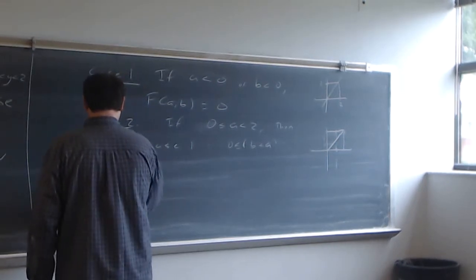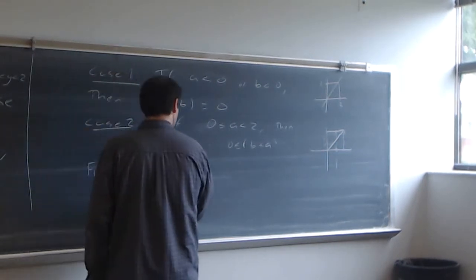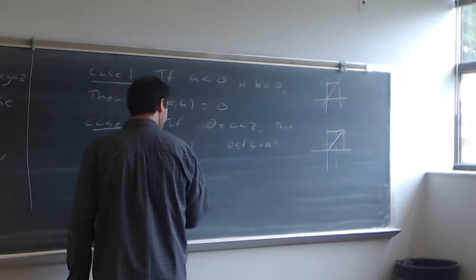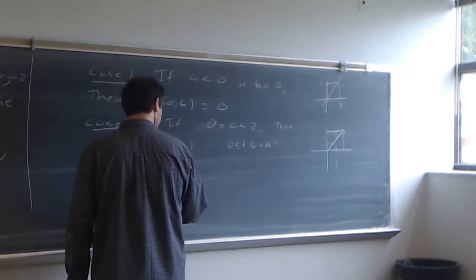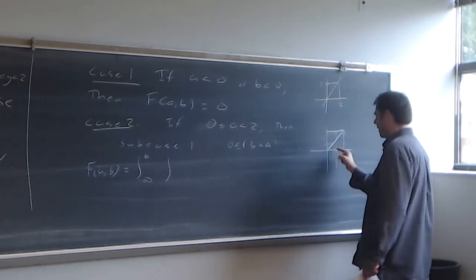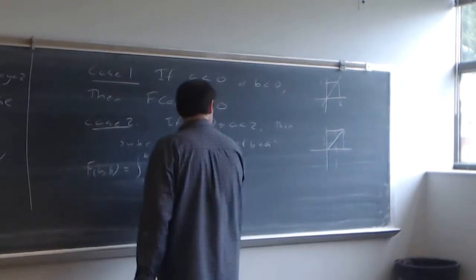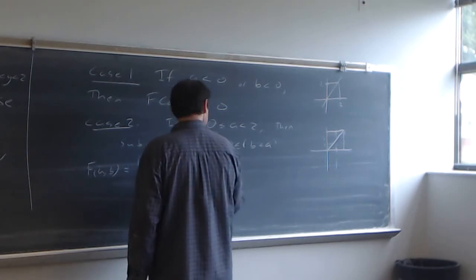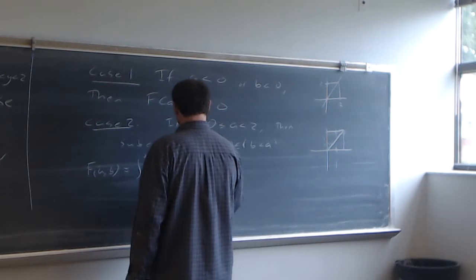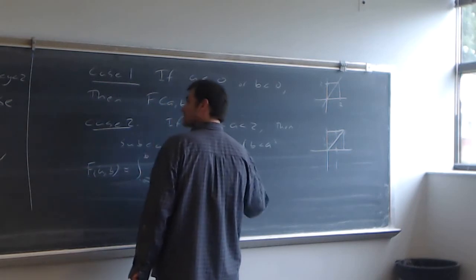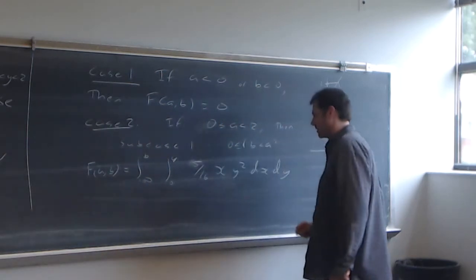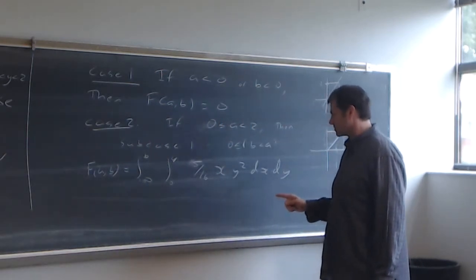So here, what we have is F of a, b would be equal to the integral from minus infinity to b. And then for each one of those y's, what do the x values run from? They run from 0 to y. And then we're integrating the non-zero part of f of x, y. So that's 5/16 x y squared dx dy. That's what we're integrating.